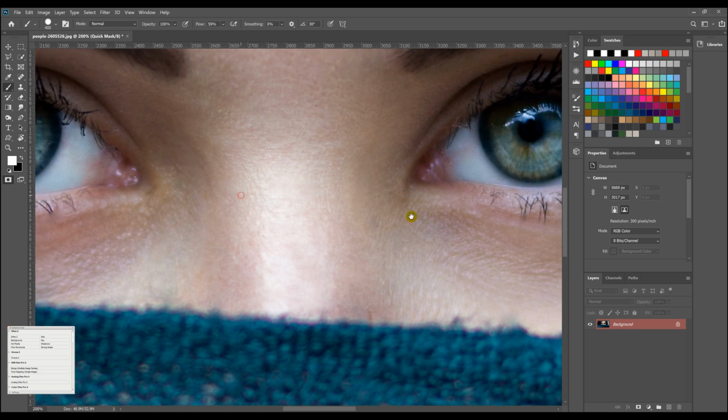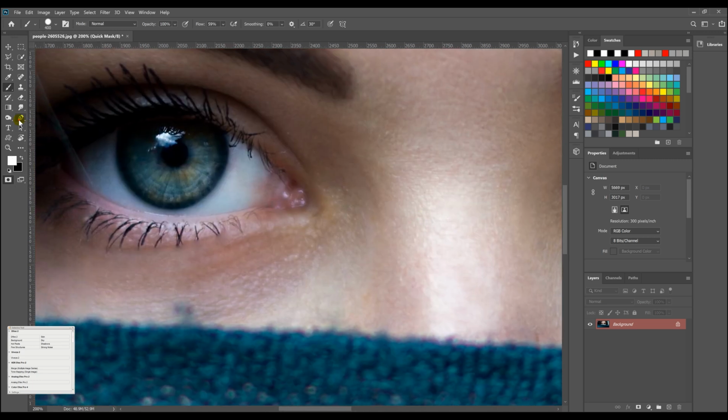Now there's plenty of other ways to do this. You could basically use the pen tool to trace around the eye like this. Anyway, just doing it quickly. You could use the polygonal lasso tool, but this one's going to be hard because it's going to be kind of like jagged lines, so probably not a good idea with that one. And even the magnetic one, if it's a clear enough image, sometimes Photoshop's smart enough to trace pretty well around the eye, but it's not perfect, so I prefer to just do the method I'm about to show you, and that is using the brush in quick mask mode.